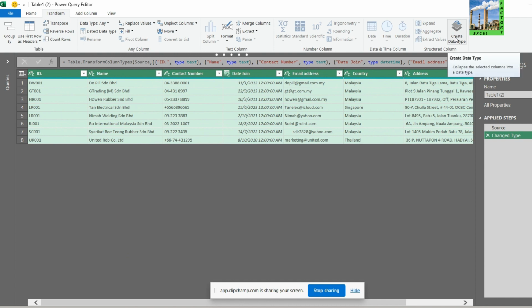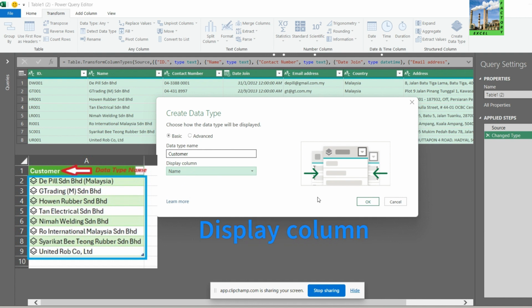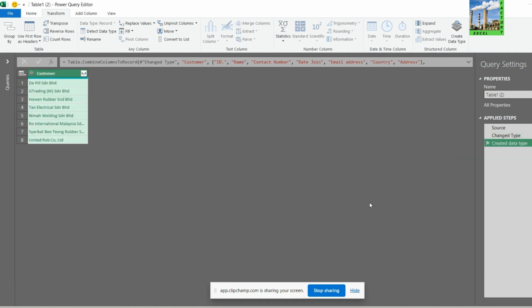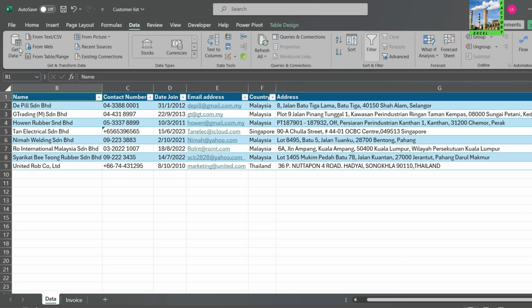Go to Transform and select Create Data Type. Go to Home and select Close and Load to load the data to Excel.